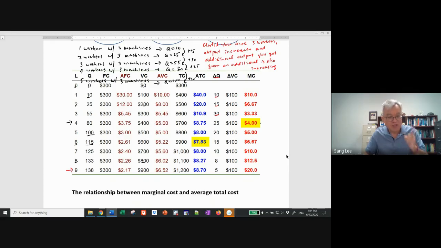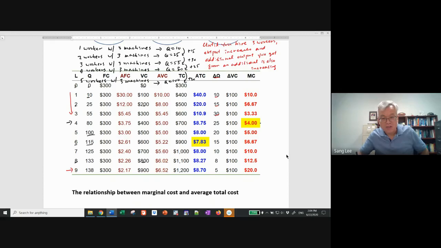At any moment, only 3 of 9 workers will be able to produce output because there are only 3 machines. Then what about the 6 other workers? They are waiting for their turns. Yet each of them is costing you $100 a day. So that's inefficiency. That's why when you use up to 3 workers, the 3 machines are better utilized, and so output is not only increasing, but also increasing faster.